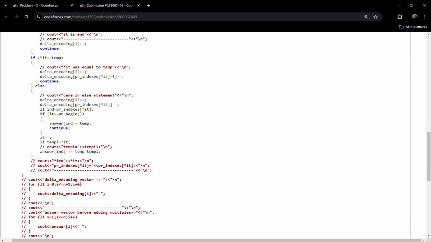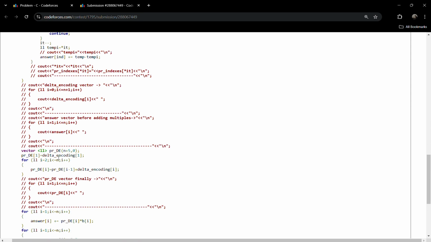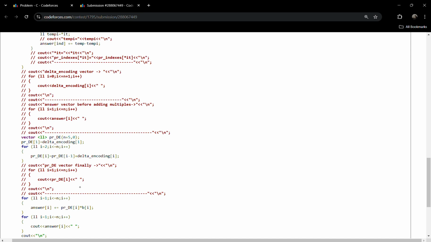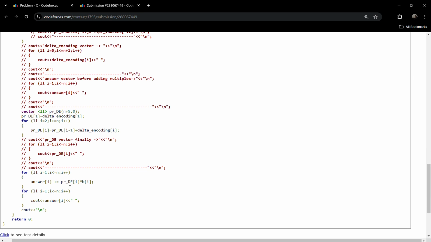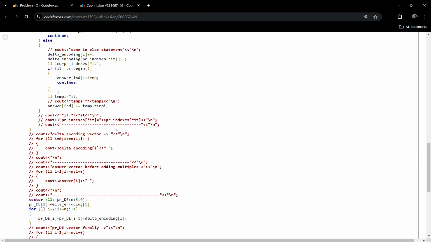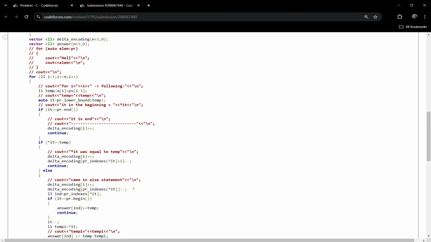And finally this is the prefix sums of delta encoding vector, so prefix summing it. And finally answer of i plus is equal to prefix sum into this bi, and finally outputting the answer. I'm using one based indexing in this implementation.